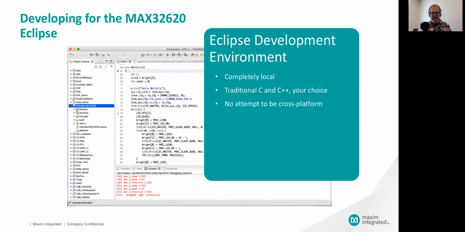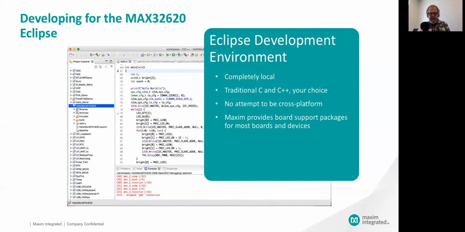Maxim has a customized development environment in Eclipse, and you can use it to build applications for any of our microcontrollers or any of our supported evaluation or prototyping systems. You can also support your own boards. The Eclipse package you download from our website is really two things. It's the Eclipse environment, written in Java, originally used to develop Java programs. We include the CDT, the C Development Tooling platform. Now, the basic Eclipse environment doesn't include any toolchain. So we also provide the GCC toolchain and all of the support tools that you need to create programs for Maxim microcontrollers.